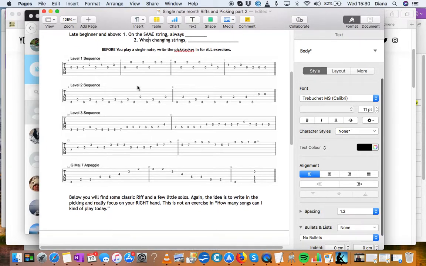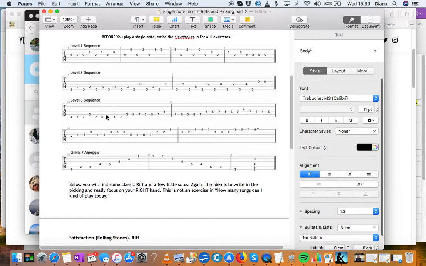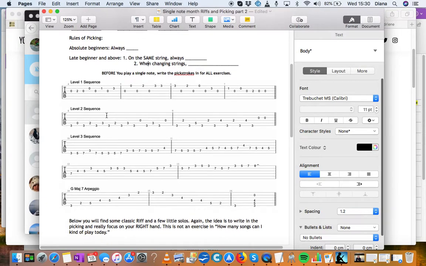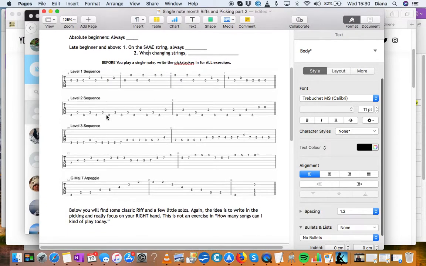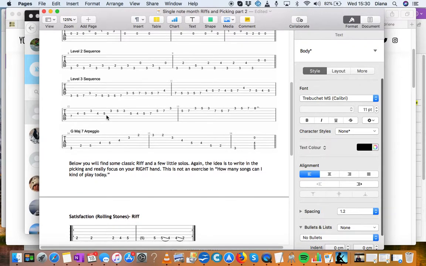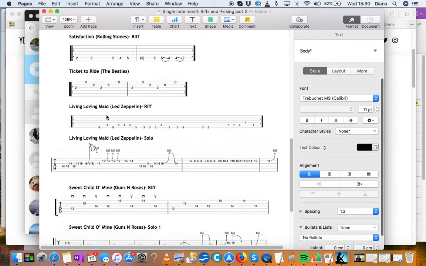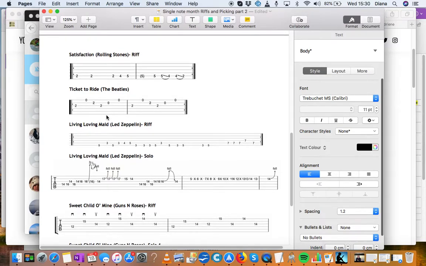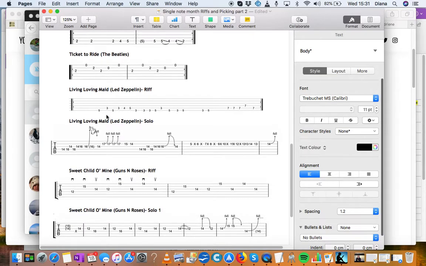spending, say, 15, 20 minutes on this. And then they'll need at least that. I mean, if people are getting really stuck in, we can spend a little bit longer, but we can then move on to some of these riffs. It would be good to ask people to make sure there's something in there that they like the look of. If there was something they preferred from last week that they liked better, then of course they can continue with that.